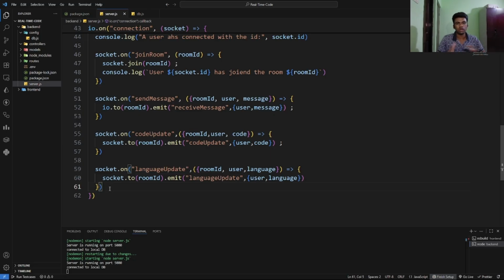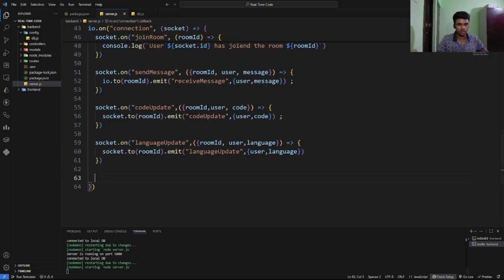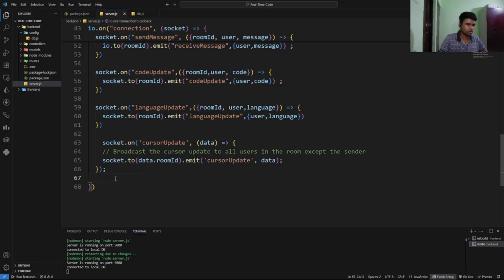And coming to the run code event, we'll be making a separate function for run code where the users can select their language, and based on that, the FS module and some other complex things, which I also need to go through, will be executed, will be processed, and finally we'll get the output of the code. So let's just make the basic function for cursor update. I'll just get it from the top, and that's how we'll update the cursor positions.